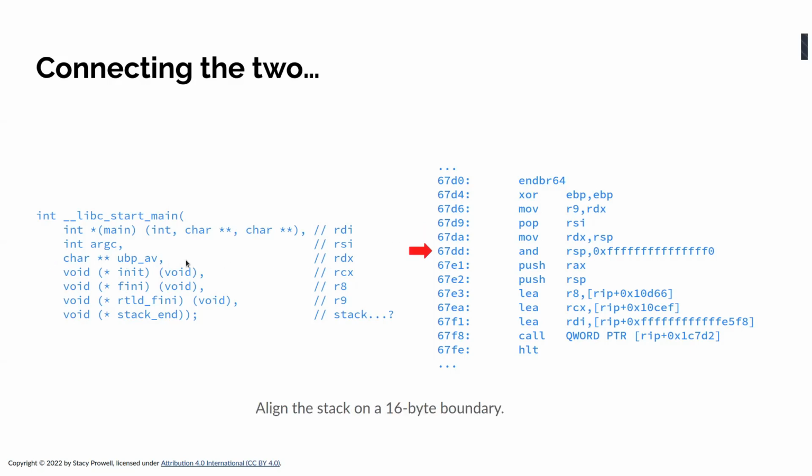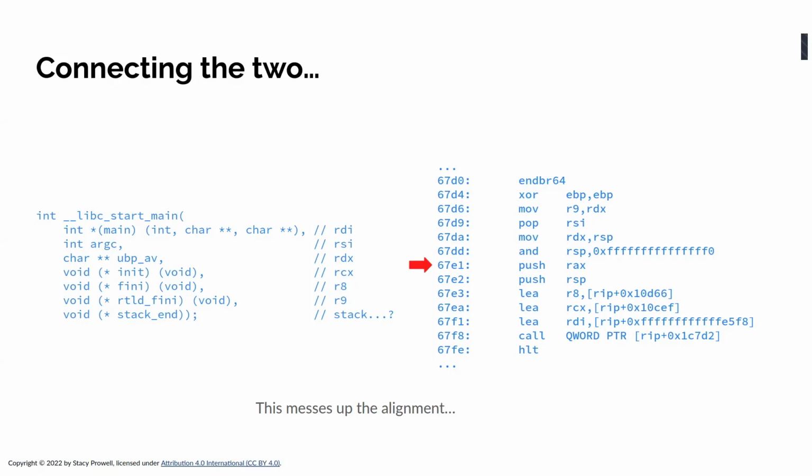All right. Now we do this. What does this do? And RSP with all of this and a 0 in the last position. This aligns the stack on a 16-byte boundary. So the low 4 bits are zeroed out by this. Often in actual assembly, you will see and RSP and -16, because it turns out this is -16. All right, so we've aligned the stack on a 16-byte boundary. That's nice. And then we immediately push something.